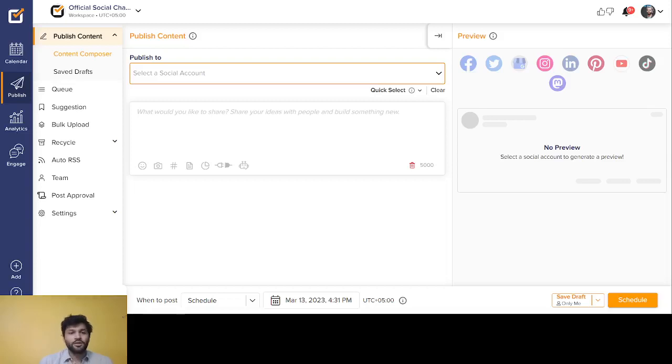Talking about the AI suite itself, it includes a bunch of features that, if you're a Social Champ user, you might already be familiar with. It includes a sentiment analysis tool, an AI content wizard, and an AI imaginator. This sort of covers almost every aspect of creating a post with Social Champ. So let's start going into the features themselves.